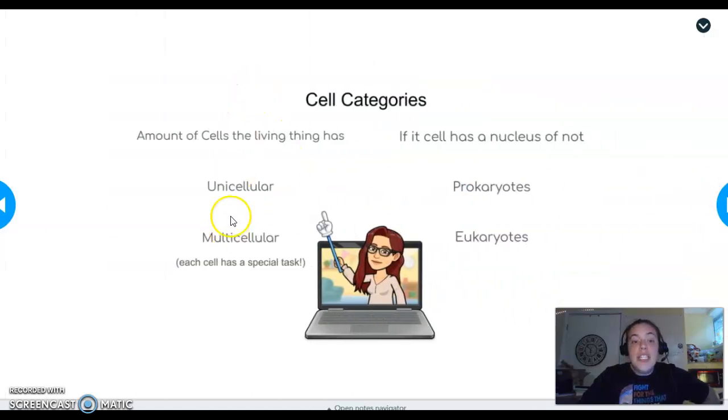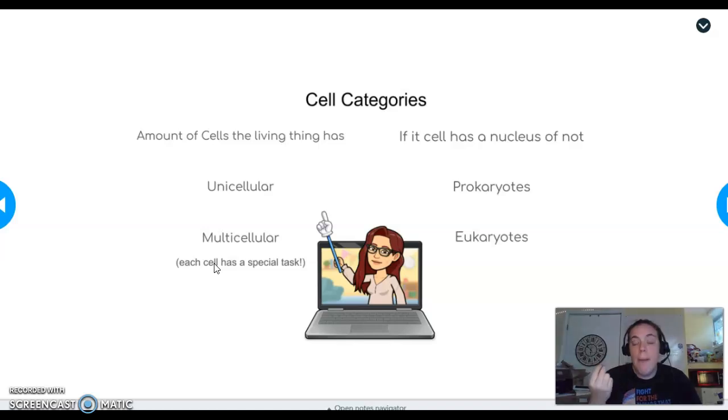We focused on the left side of this slide. We did not really discuss the right because that's our next video. On the left side, we discussed that uni, similar to unicorn or unicycle, means one, and cellular means cell. So unicellular means one cell, or single-celled organisms. We agreed that you can have one cell and be alive. Some examples we talked about were bacteria and yeast. And think about multiplex, multiverse: multi means many. Cellular, cell, many cells. And we understand that we are multicellular.